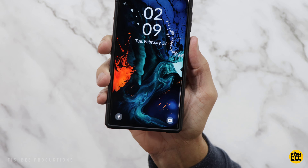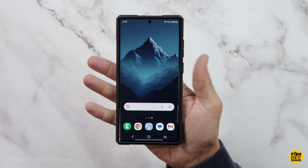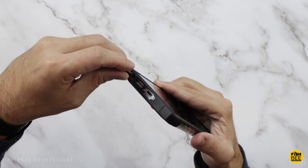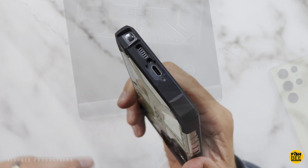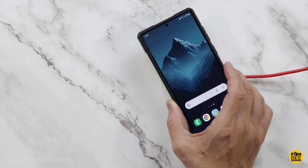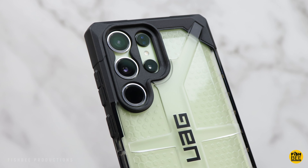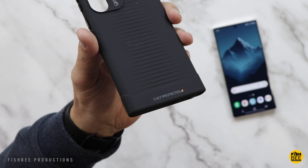The buttons are really nice and clicky, sticking out plenty — hard to improve on those. Ridges on the sides give extra grip when holding the phone. It has probably the best camera protection on the back, with nice large cutouts for the charging port and S-Pen, though the design means you can only access the S-Pen from the bottom rather than the top. The case is 54 grams and weighs in at 292 grams with the case on. Unfortunately it only works with smaller wireless chargers, likely because the camera bump gets in the way — not a huge deal, just something to keep in mind.